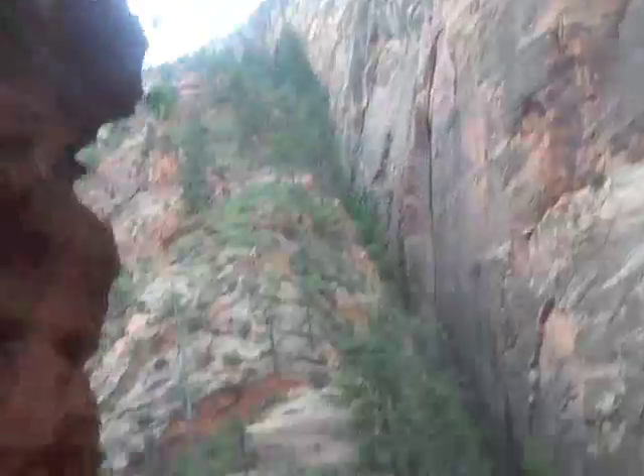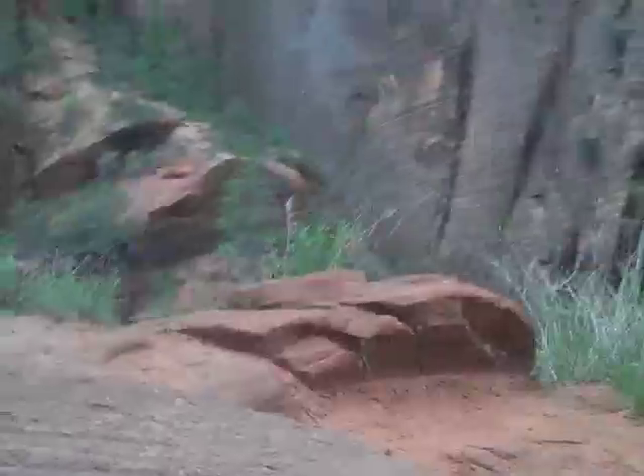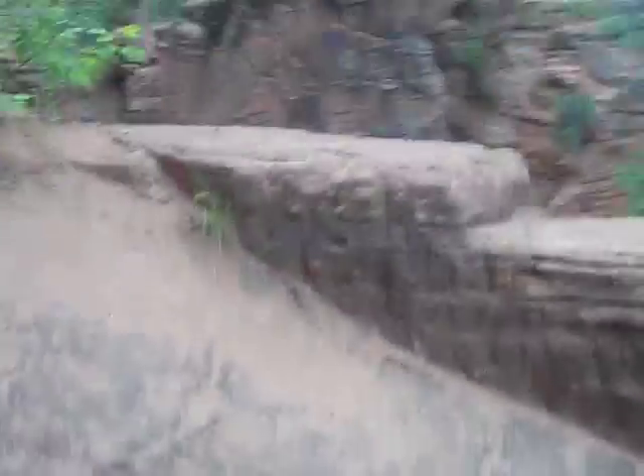Pretty awesome scenery going down the West Rim Trail, Angels Landing. About 37 miles total, I think — 13 to go. I think I'm gonna make it. Great day. Kind of split up for a little while; we're all going at different paces right now. Pretty incredible trail here, coming down West Rim, just leaving Angels Landing. It's amazing — up above Zion Canyon.